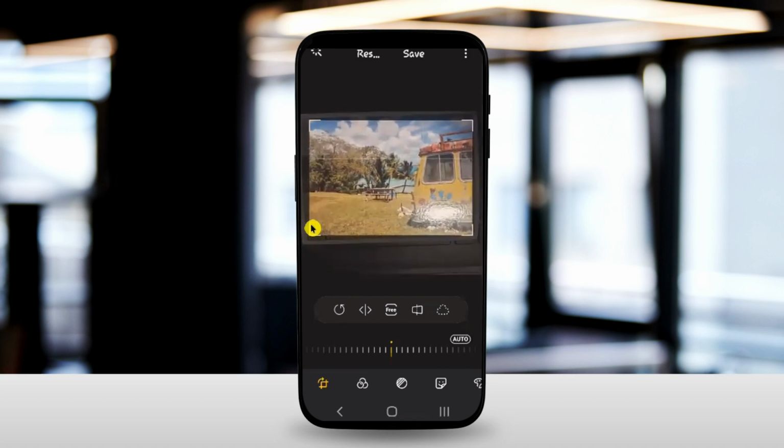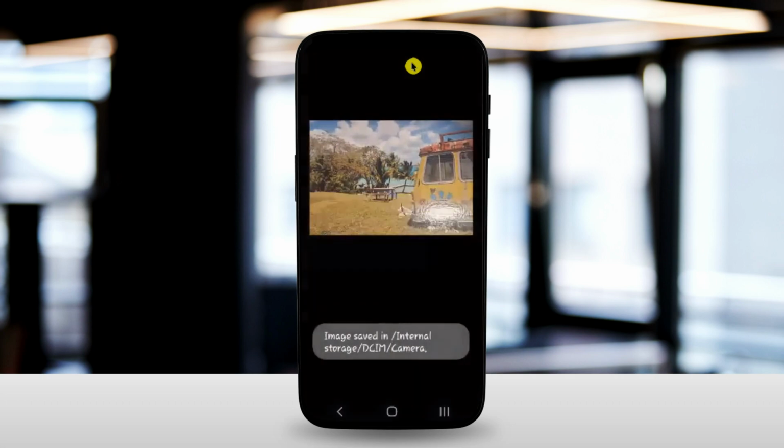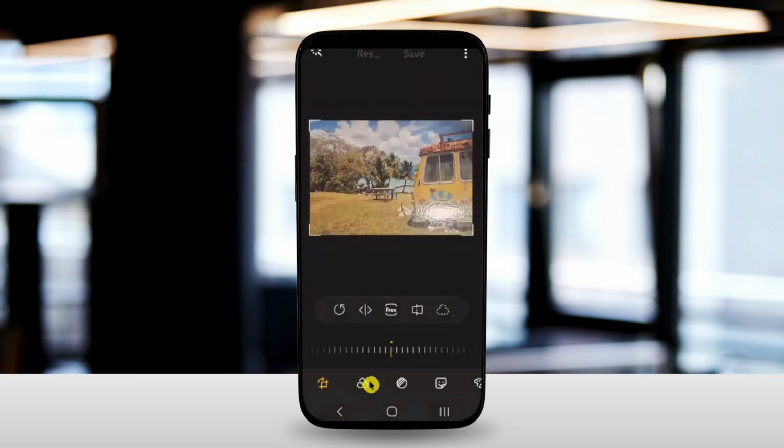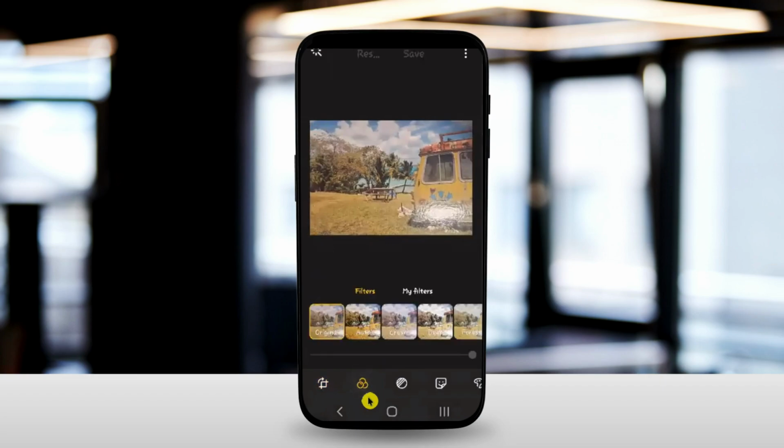So in this case, I was able to remove whatever was surrounding that photo and concentrate on the photo itself. When you want to save your changes, you can tap Save, and now it will show the last modification that you did with that photo. If I go once more to the Edit button, now I have many more things at the bottom of my screen, including different filters that I can use to make it look different.